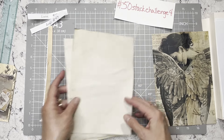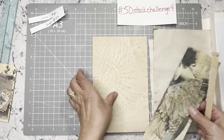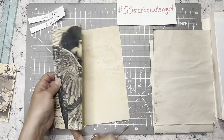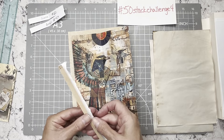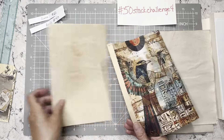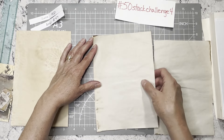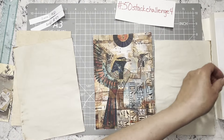First thing I want to do is put a hinge on this angel because I want it to go on this piece of coffee-dyed paper. I want it to hinge so that the face is on the front, but then as you open it you get the whole thing. I want to put the hinge on this side and I'll be trimming it. I'll kind of put it in between this and then cover that with a piece of coffee-dyed paper. So I'm going to put glue on my hinge.